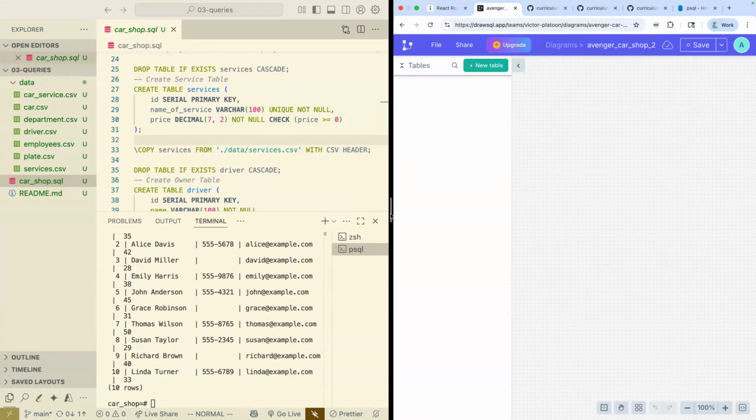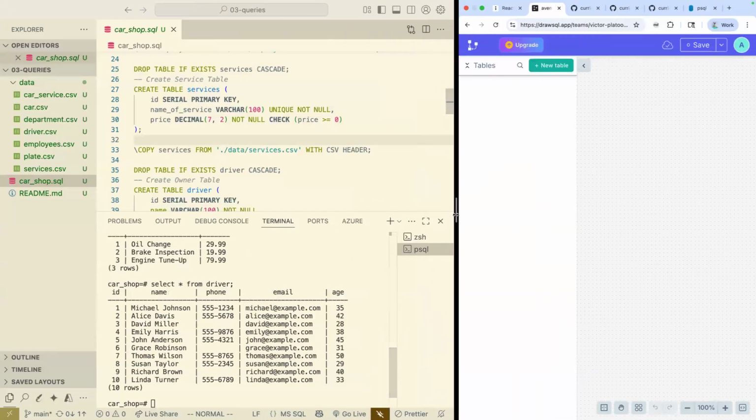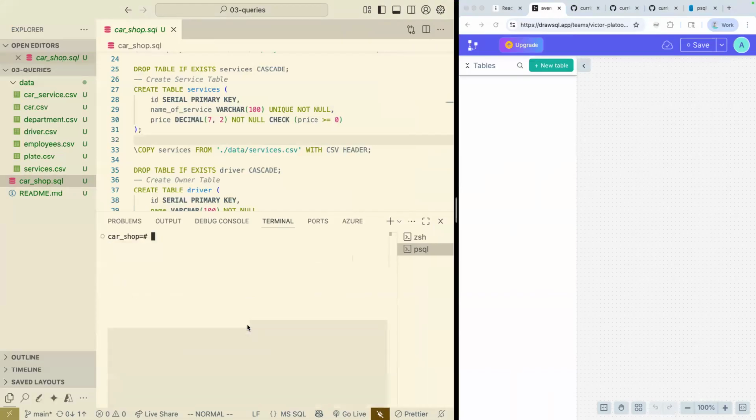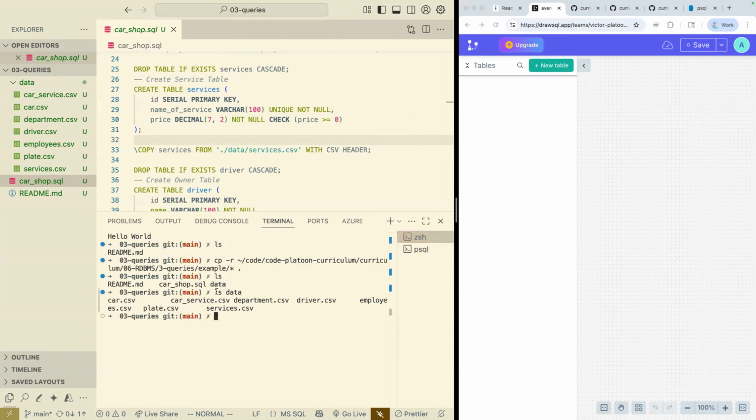I can also dump the data schema from Postgres. I can do this with a command called pg_dump. This can be useful if you need to back up a data schema at some point, and it's just good to see it. So let's try pg_dump car shop, and let's use the arrow key to indicate the output of this command. Let me go ahead, and I apologize, I actually need to be on the command line to do this.